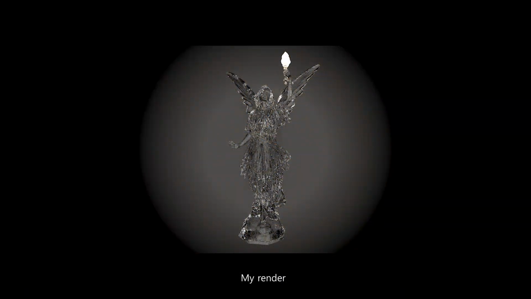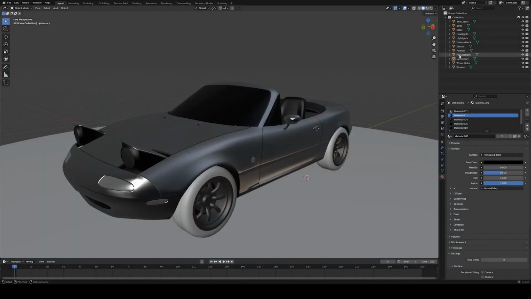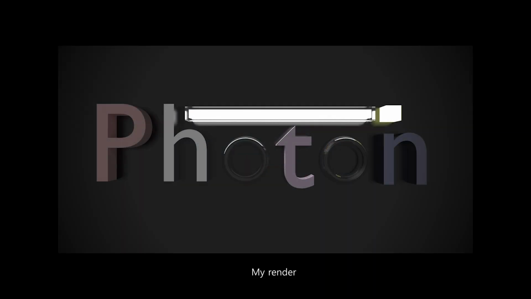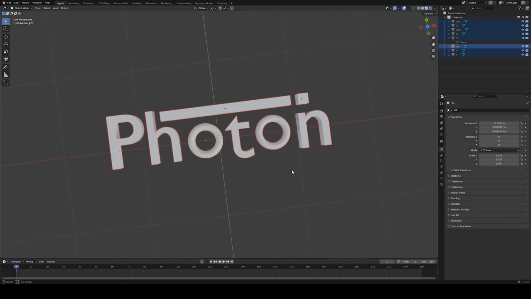This is another Stanford test model, Stanford Lucy. It is rendered in glass with a bright torch flame, a dark background, and a backlight. This is a render of a Miata I found on Sketchfab, created by Lexi C16. I split it up into sections based on material and added them into the scene function. As for the thumbnail image, I created the text in Blender and then split it up letter by material.